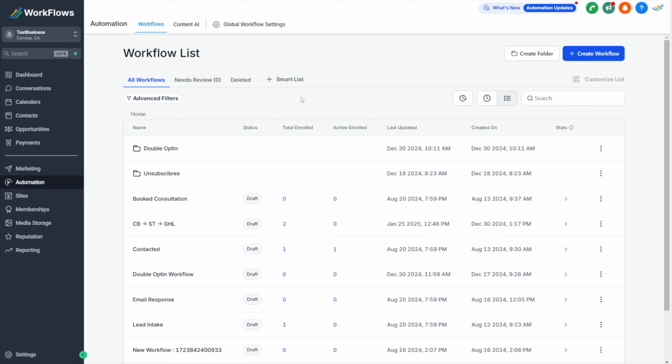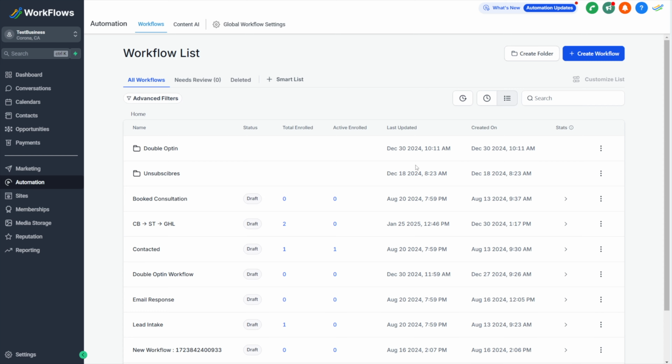Now our next step is going to be to build our automations. The reason we're building our automations so much later in this process is because automations may use tags, automations may use email templates, automations may use custom fields, all of which we want created prior to going into our workflow builder because we need to use them in order to make the workflow. Hopefully that makes sense. So now what you'll do is you'll come in and you'll create a workflow.